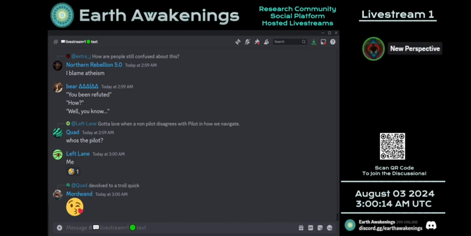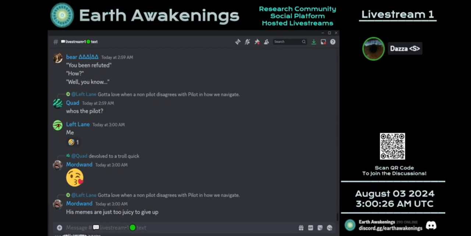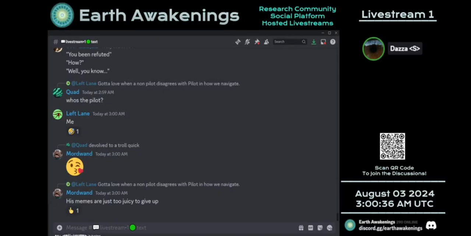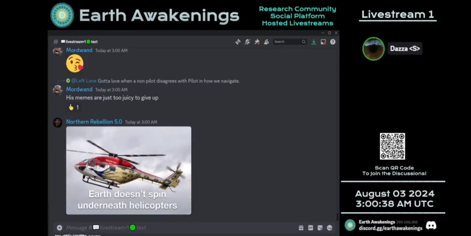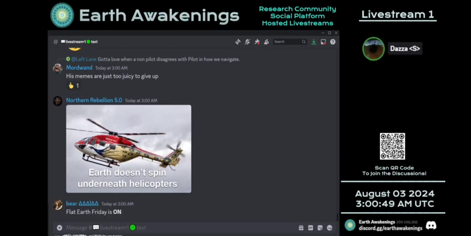We're talking about a difference of 1,000 miles an hour, Dazza. What is the dynamic that makes the plane go in a separate vector sideways? Regardless, it adds up to 1,000 miles an hour. Yeah, from an external observer's point of view, right? It's the same as being in the train or being in a plane, right? You can be in a plane doing 1,000 miles an hour and you're not aware of that motion, right? It's not. Because your environment is moving relative to the aircraft. His aircraft is moving relative to the Earth, right? He's not aware of any motion other than what he sees relative to the Earth and relative to the air.